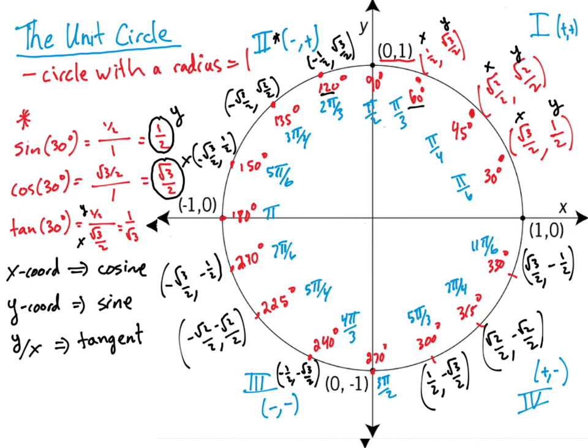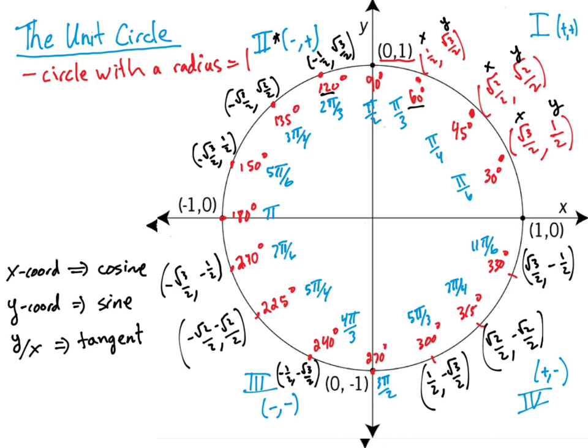What we need to know about the unit circle are all of the angle values and all of the coordinates. So when I ask you something like, what is the x value at pi over 6? You're going to go to pi over 6, which is at 30 degrees, down here, and the x value is root 3 over 2. However, I'm not going to ask you what the x value is. I'm going to say, what is the cosine value of pi over 6? The cosine value corresponds to the x-coordinate, so we would say root 3 over 2. So let's look at a couple of examples of this.